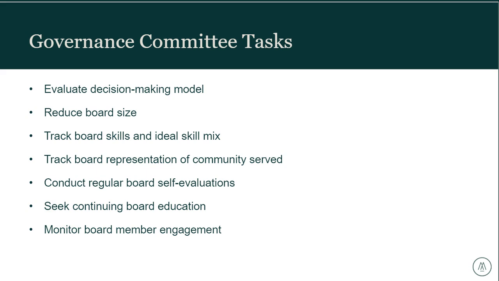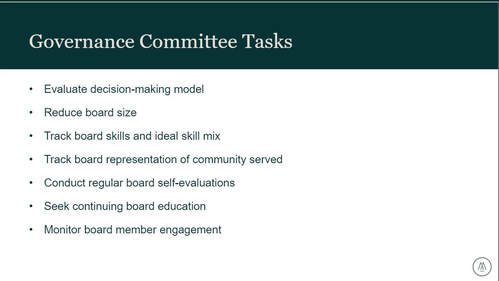And when we think about representation and diversity on a board, we absolutely do not want to just think about what folks' demographic characteristics are, but we want to think about what is the area of the community we serve, geographic representation, thinking about those key skills like finance, legal, HR, folks who have development expertise, people who understand governance, people who are very connected to programs and missions. You might bring on community members or individuals who are actually directly served in that role so that we can have that ideal skill mix and really bring that diversity of thought and expertise to the board.